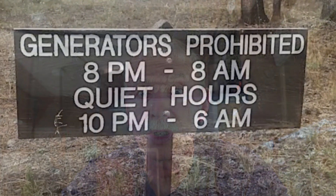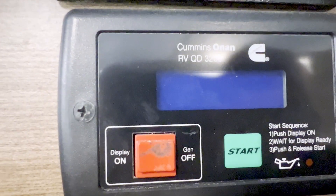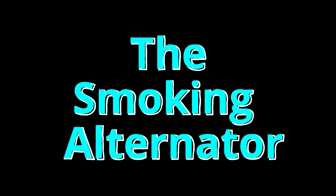I like the option to be able to use the alternator, especially when the sun's not shining and solar isn't charging, or if I can't run the generator for some reason. Still, like a lot of people, I've seen that smoking alternator video from Victron. I watched it a couple of times and some of the things just didn't make sense to me.